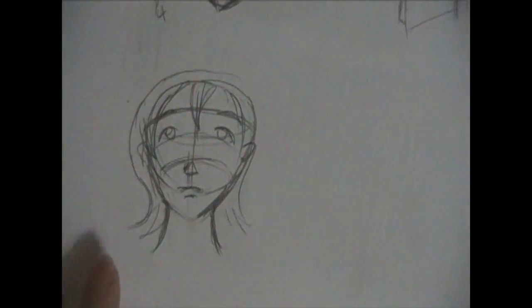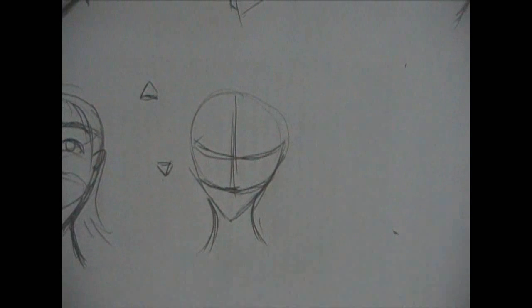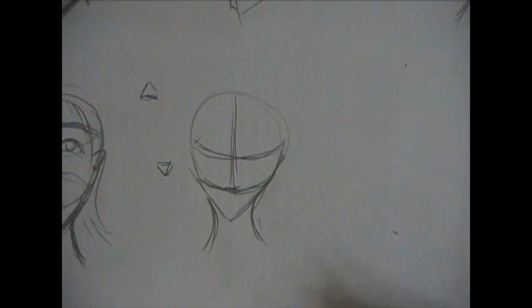See whatever fits you. Looking down. The same concept, we're just going to reverse the guidelines. But this time, we're going to draw the chin, I'm sorry. And you'll see more of the head and less of the face. And you see, I did the nose like this when you're looking up, and I do it like this when you're looking down, because the shadow's showing on the nose, so I want to give an indication to the shadow.